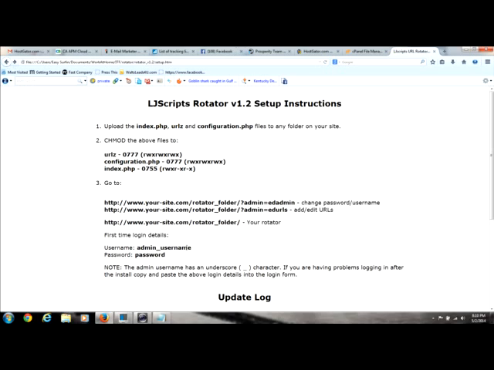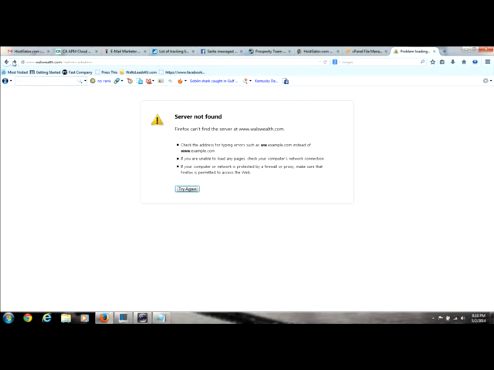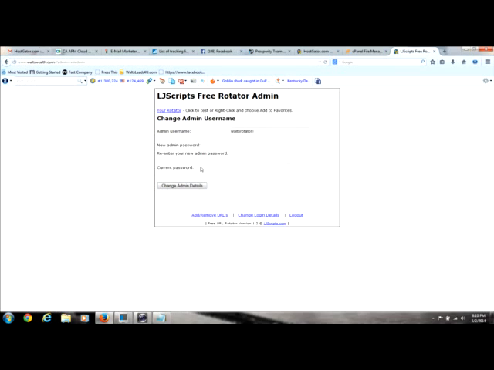The first one you put in is admin underscore username, and the password is just password. Once you set that up, it'll bring you to that last site that I showed you, because it wants you to go ahead and change the password, right? So you go into the admin name and whatnot, you put in your new password and you change it. So then you have your setup there.